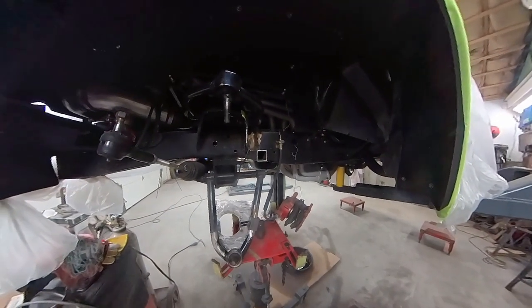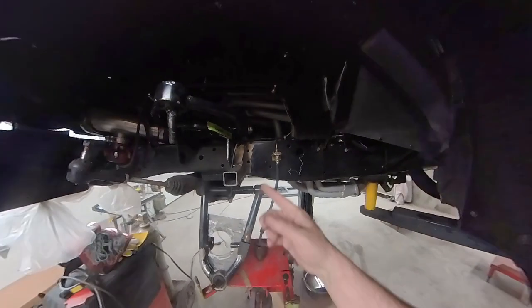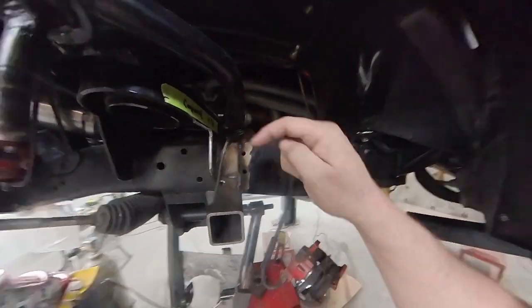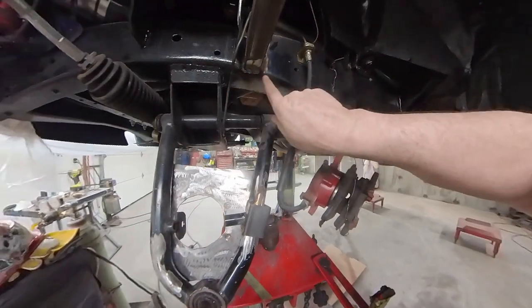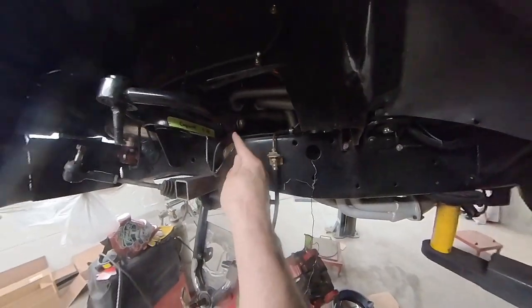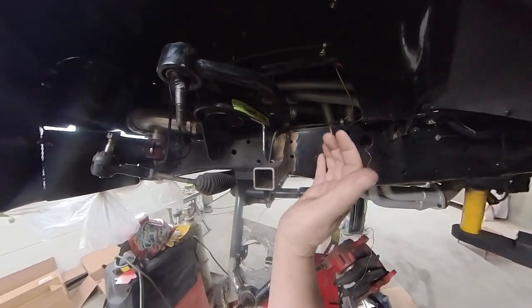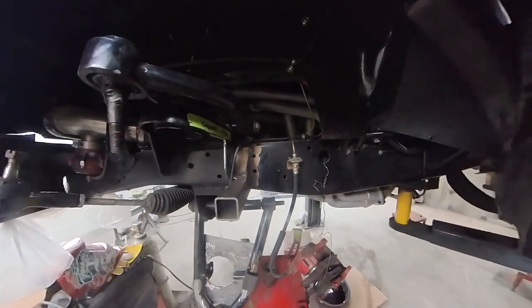Okay, so we're back here. I welded my piece up on the frame. You can see it, it's here. I welded the top, I welded it to the spring perch. I got it welded all the way around to the frame rails. And I got my gusset made and welded. So that'll make it nice and strong when the control arm comes up and impacts that.